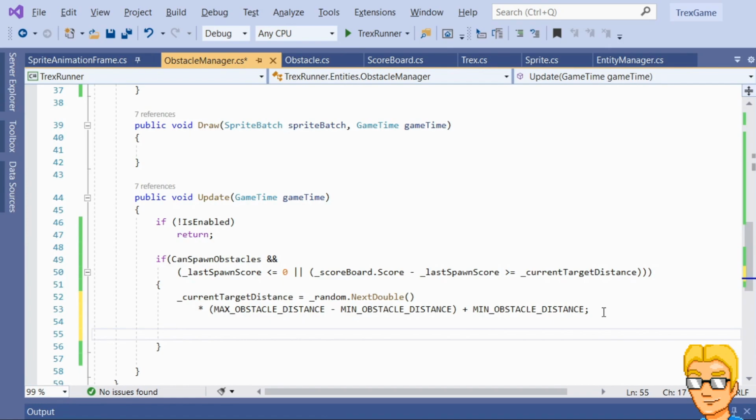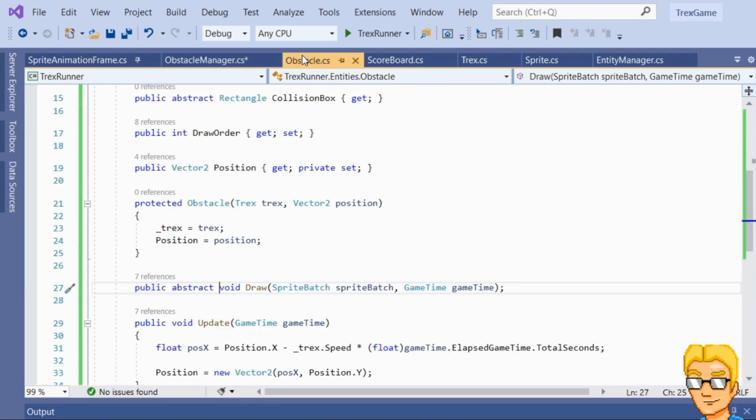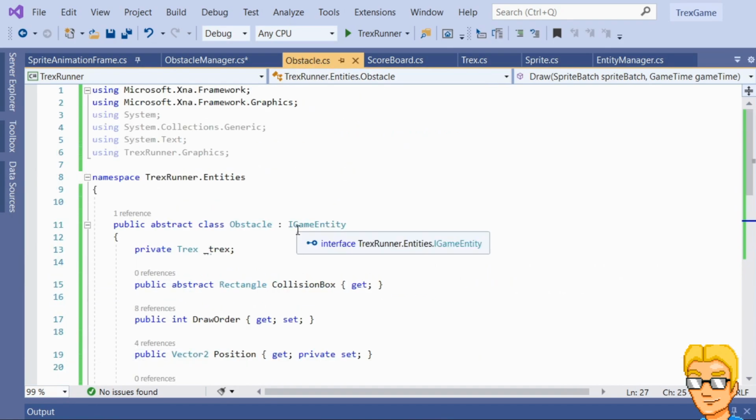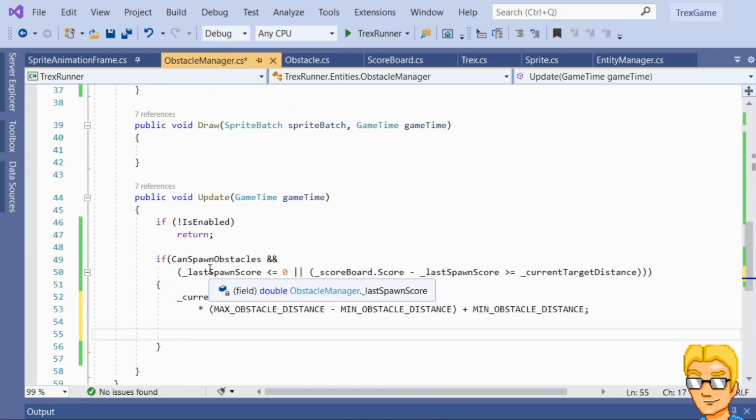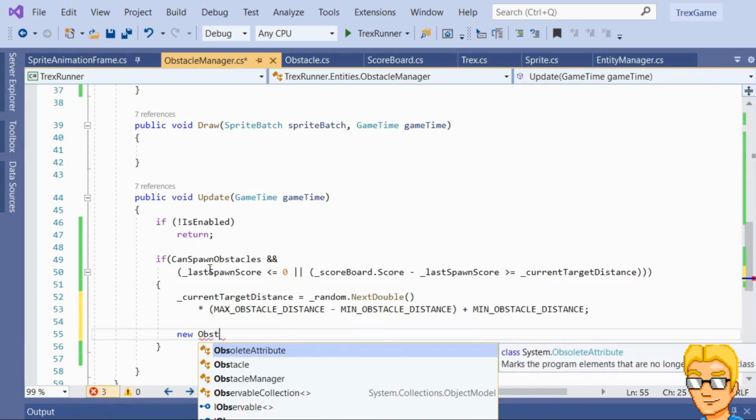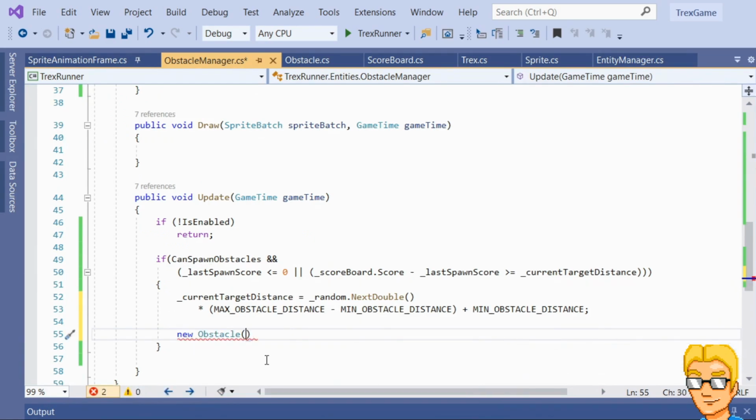Now we need to actually spawn the obstacle, but we can't do that because we don't have a concrete implementation of the obstacle class. We can't do this because it's abstract.